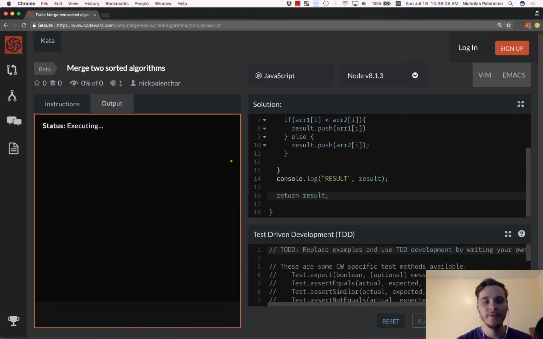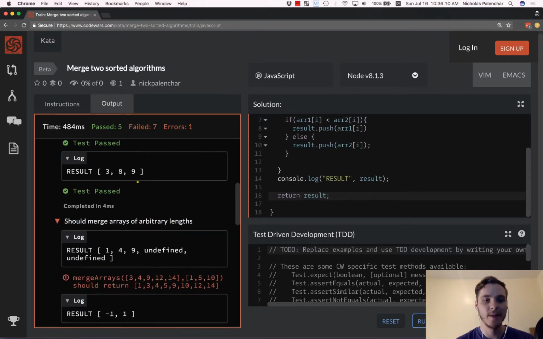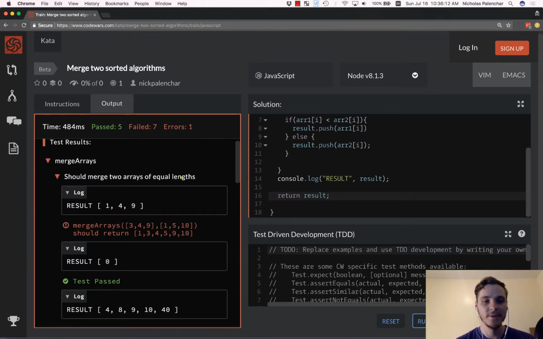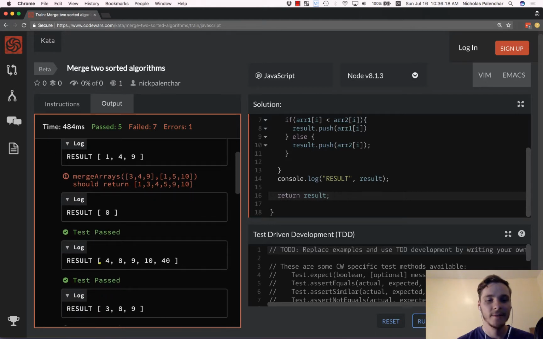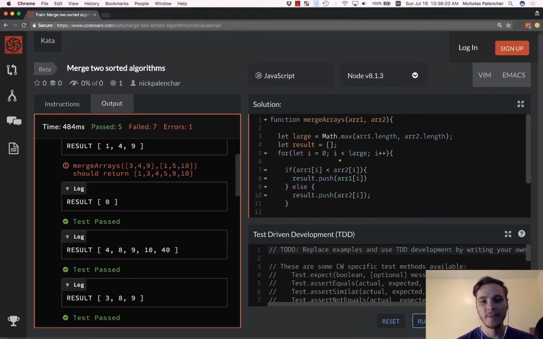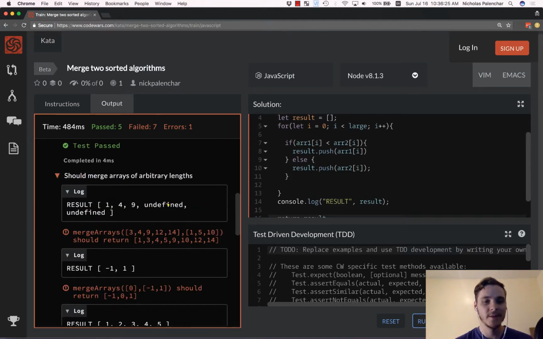So if we run this, we get a good amount of errors. Some of them actually do pass, others do not. So the arrays of equal lengths are kind of working in weird ways, but arrays of arbitrary lengths do not seem to work. You see we're getting undefined here.